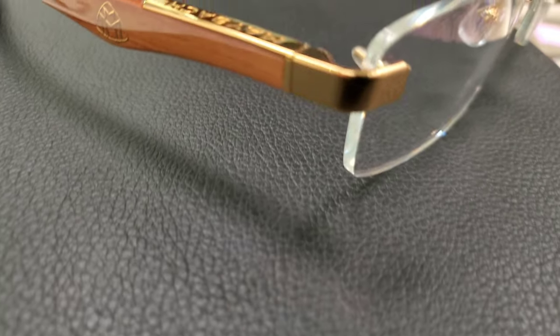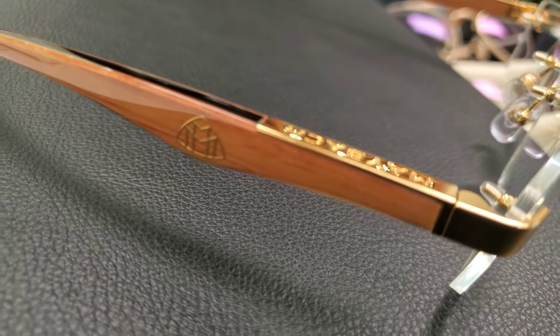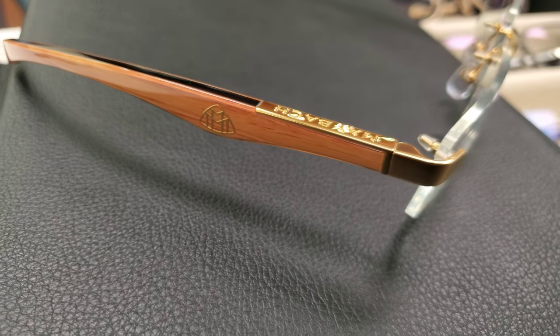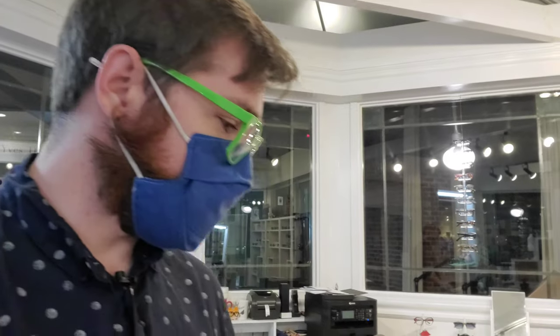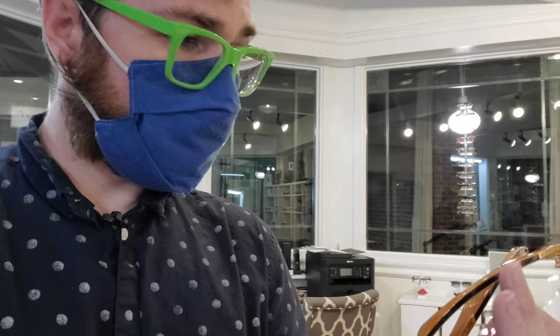The absolute attention to detail and craftsmanship, and you can probably see it in my eyes, even in this video, is really beautiful. And it's something to admire. It's an artistic, just, yeah, I can't get over it. Even still looking at it, I've had these in my hands for a few days now, and what I keep coming back to is the way their wood is finished. It's incredibly lustrous, beautiful polish on it. The lacquer, the depth to it is incredible.